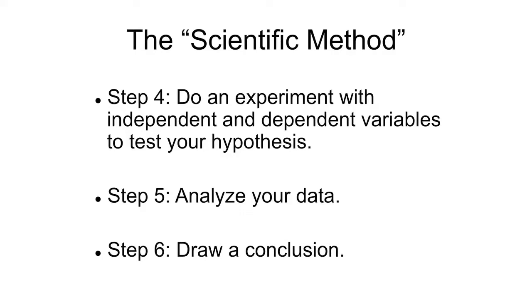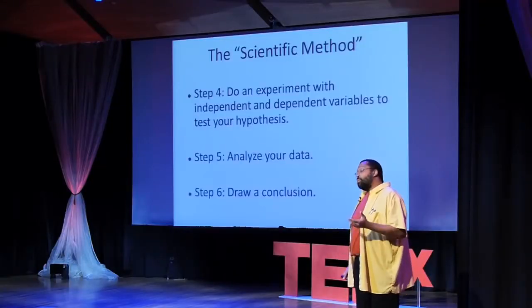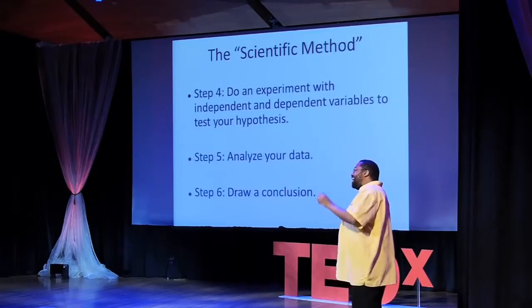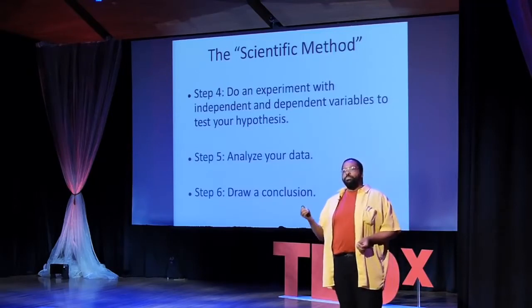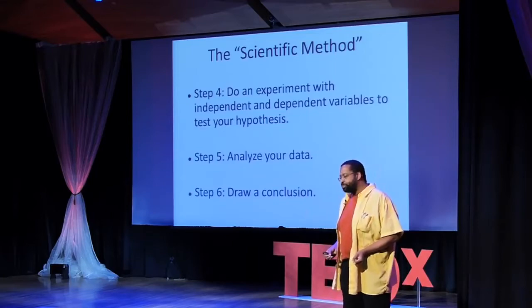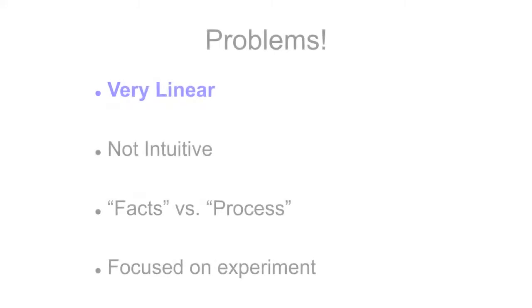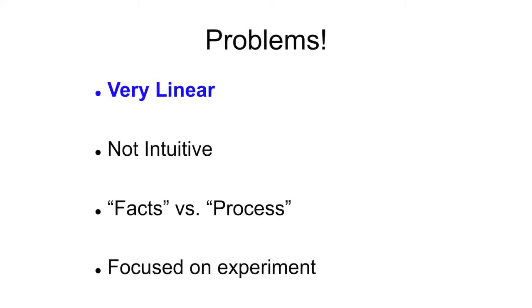It sounds good, right? It certainly matches what we see on TV and in movies and what we see on the news. Unfortunately, it completely misrepresents what scientists do and what science is all about. And this manifests in four main ways. First of all, it's incredibly linear. We start with a problem statement and we end with a conclusion. This implies that science is something that's once and done, fixed for all time.